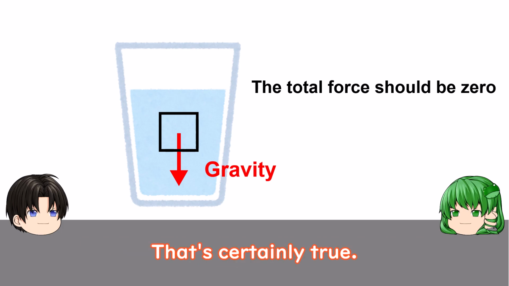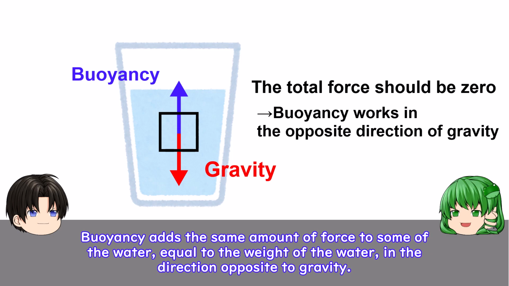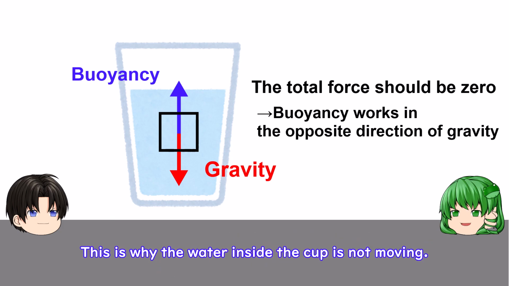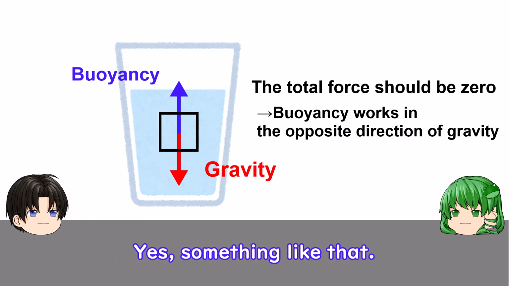That's certainly true. And the existence that explains this situation is buoyancy. Buoyancy adds the same amount of force to some of the water, equal to the weight of the water, in the direction opposite to gravity. This is why the water inside the cup is not moving. Oh, so that's the principle. So buoyancy can be explained by the condition that if the force on an object is not zero, it will move. Yes, something like that.